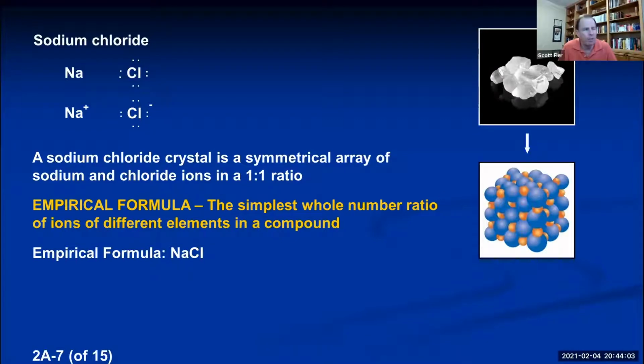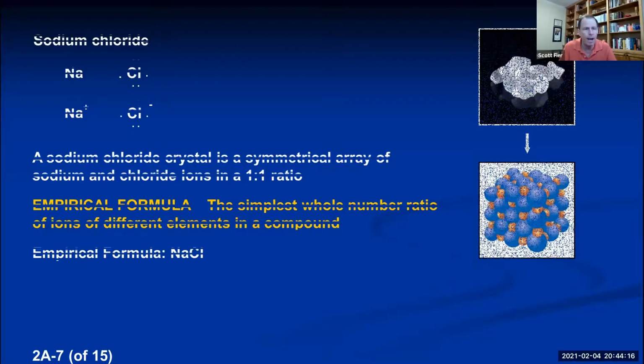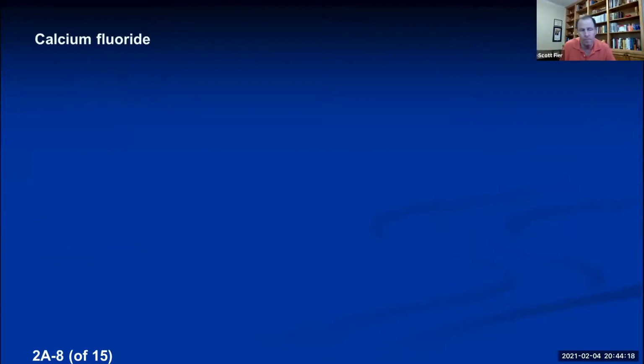Now, that may not have been incredibly impressive to you. Okay, well, sodium chloride's formula can be predicted just from Abegg's theory. How about something a little bit more challenging? Let's pick another combination of a metal and a non-metal that might bond together. How about something like calcium fluoride? What would Abegg's theory predict would be the formula for calcium fluoride?